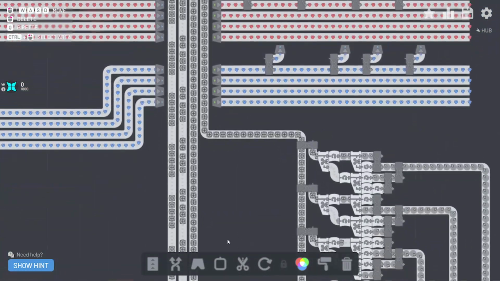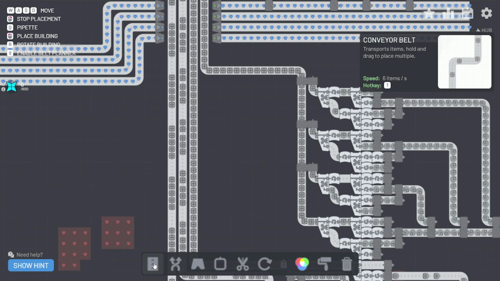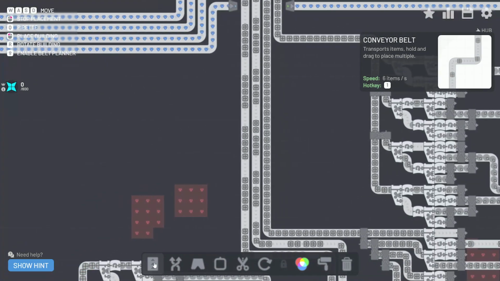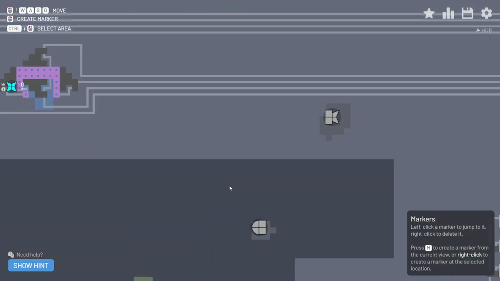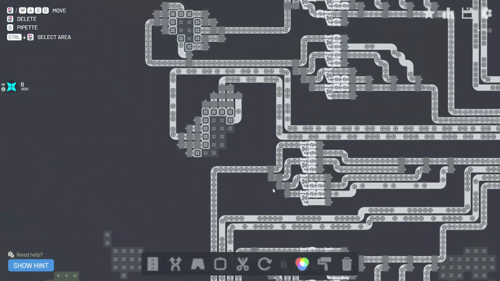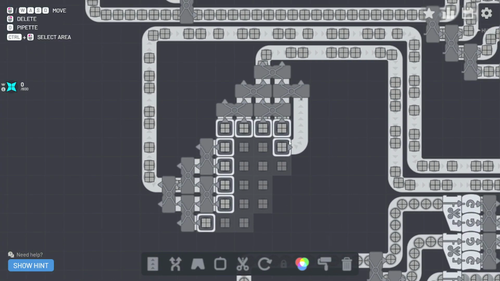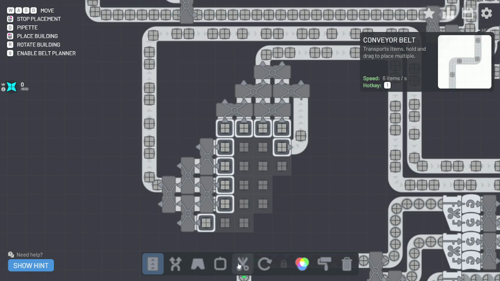And one thing to note now is our extractor is 0.8 items a second. That's always what it was, right? Our belts are now 6 items a second. So we can actually come in here to all of our belt nodes and increase all these. That's going to be the name of the game over the course of the game. Now I don't have to use 5. What do we have? We have 6 items at 0.8.